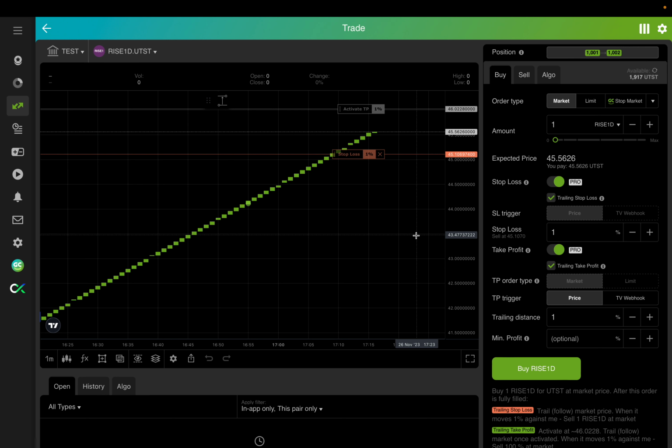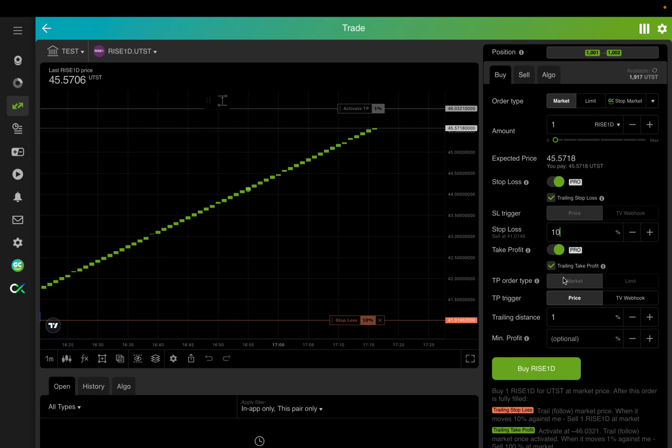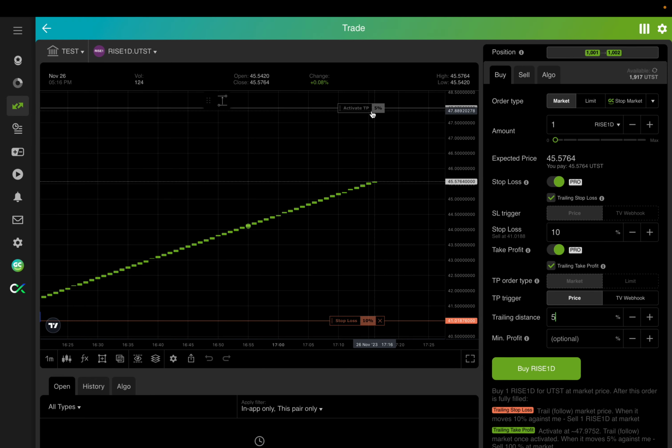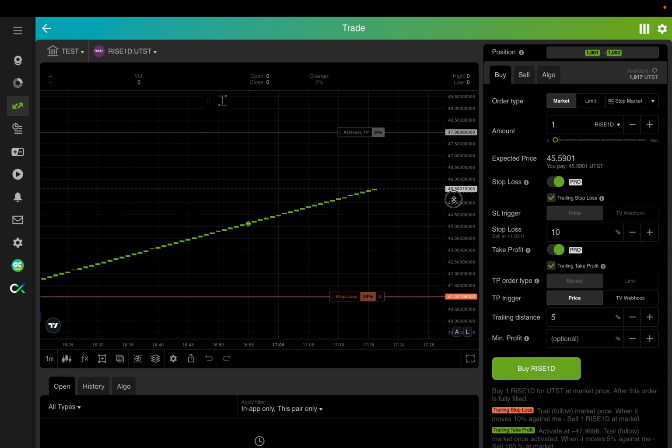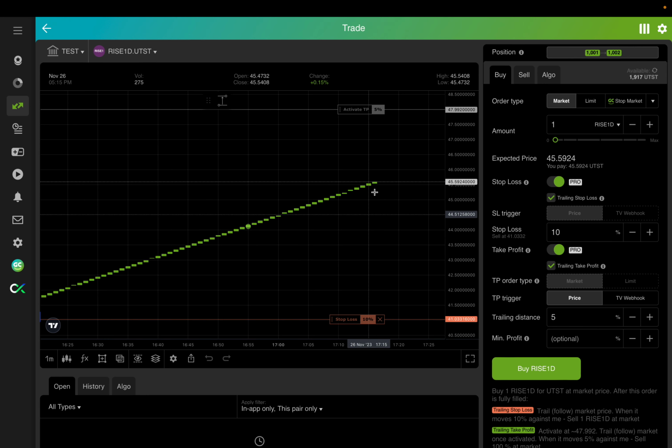Basically, you want to use it if you set a higher trailing distance for the stop loss and a smaller trailing distance for the trailing take profit. That's your trailing distance from here to here: 10% for your trailing stop loss and 5% for trailing take profit to market price, right? That means at the beginning, when you send the order, your trailing stop loss will be active. Your trailing take profit will wait until the price reaches this activation level.